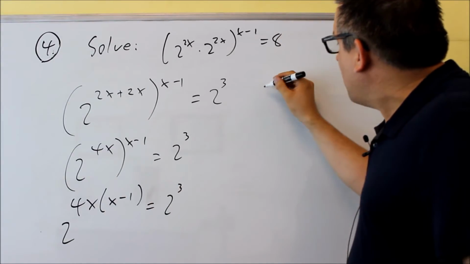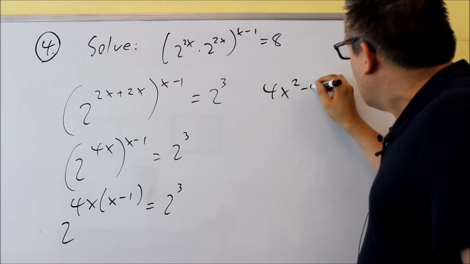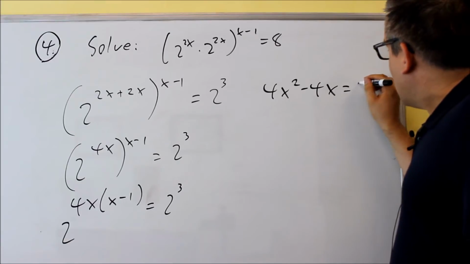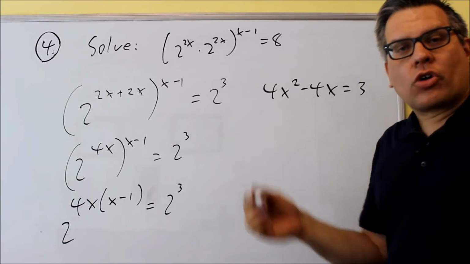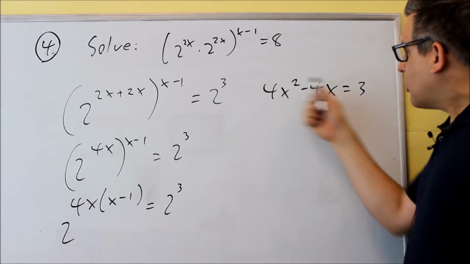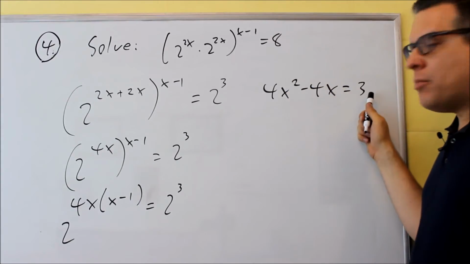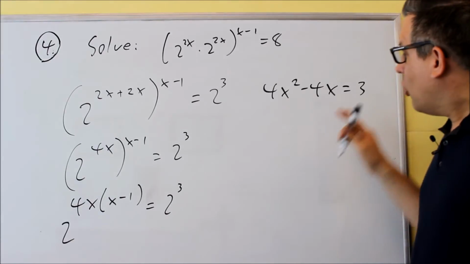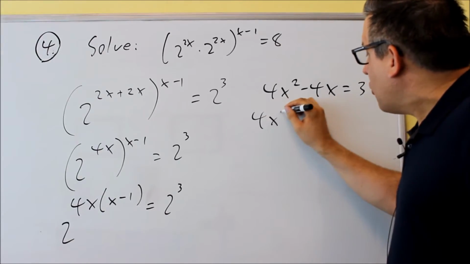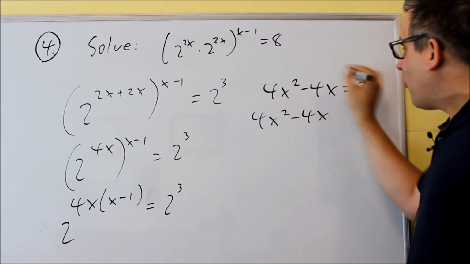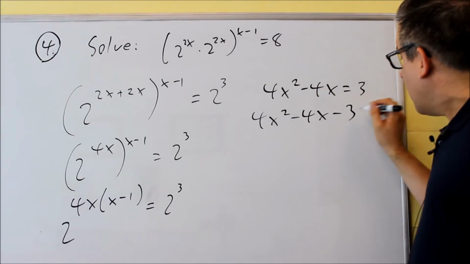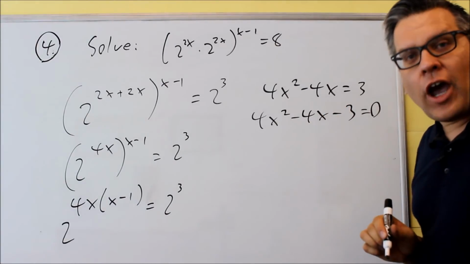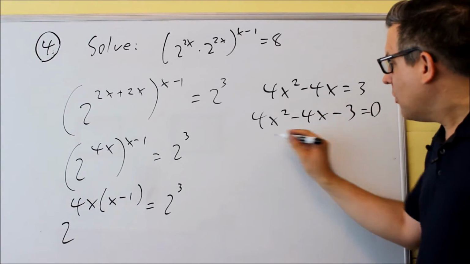Now 4x times x minus 1, let me go ahead and multiply that out. So I have 4x squared minus 4x is going to equal 3. A real common mistake that I see is people will start factoring the left hand side and they'll set both of them equal to 3. You can't do that. That only works for 0. What you have to do here is you need to set it equal to 0. So don't factor it in the first form there. You want to go ahead and subtract the 3, set it equal to 0. Now you're going to do factoring and you can set both of them equal to 0.